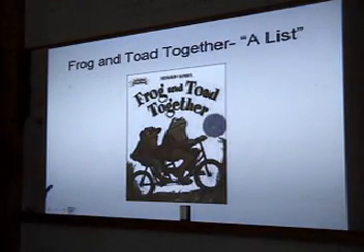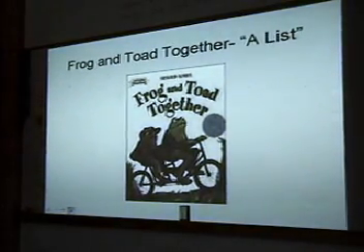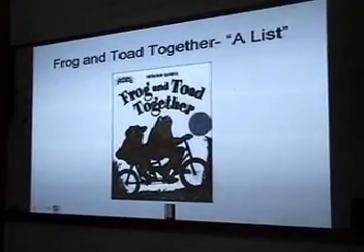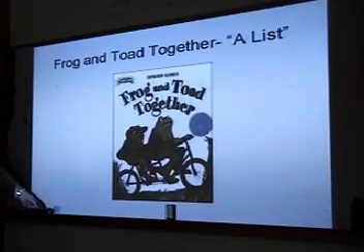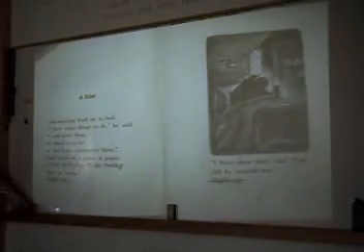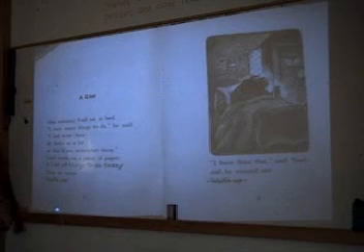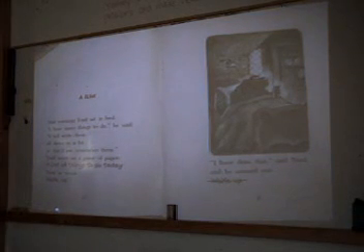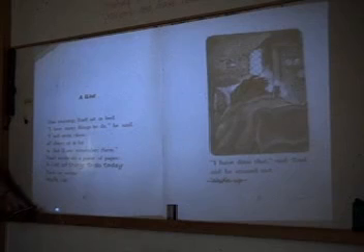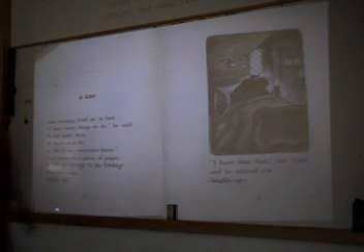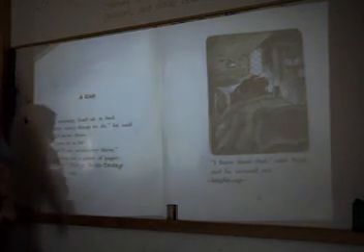And here again, introducing literature. This is a story called Frog and Toad Together, a list. Let's go through this. One morning, Toad sat in bed. I have many things to do, he said. I will write them all down on a list so I can remember them. Toad wrote a list on a piece of paper, a list of things to do. Then he wrote, wake up. I have done that, said Toad, and he crossed it out.